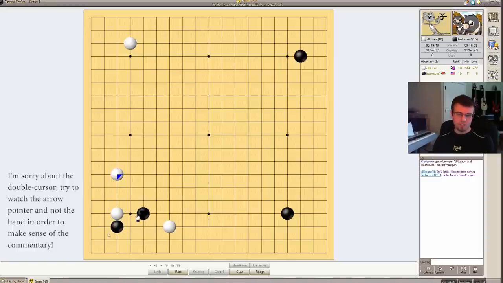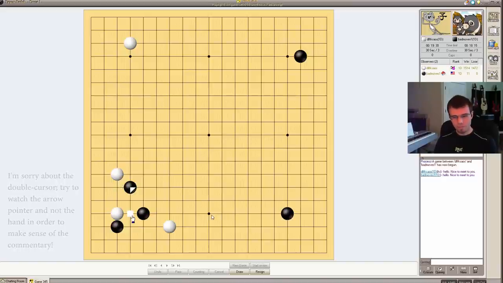I'm also looking at taking this shape here and pulling back and making some sort of immediately more settled shape. But in the end, I decided just to poke here, which will help my stone get out a little bit faster, because the idea here is I want to run this out and then come back and attack this. Although in the game, white has other plans, starting with this move right here.